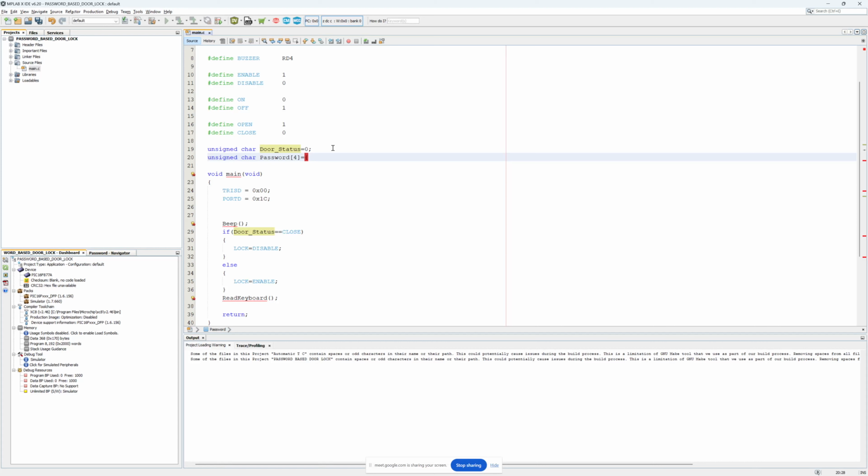And it is 1, 2, 3, 4. So this is our password.